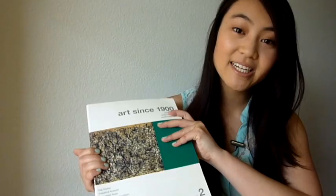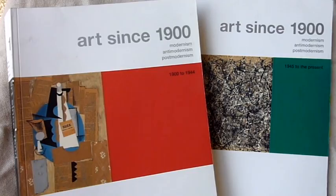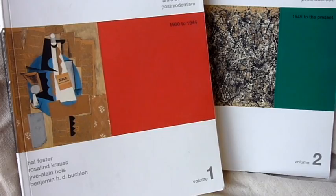The last topic I want to touch on is books. I personally really love art books, but I understand that it's not everyone's taste. The great thing is that they can provide a greater context of which contemporary art falls within, and a much more nuanced explanation of pretty much anything you would ever want to know. Art Since 1900 is the book that I used when I was in school. What's really great about it is that it covers a really wide range of time — the two volumes cover 1900 to 2003.